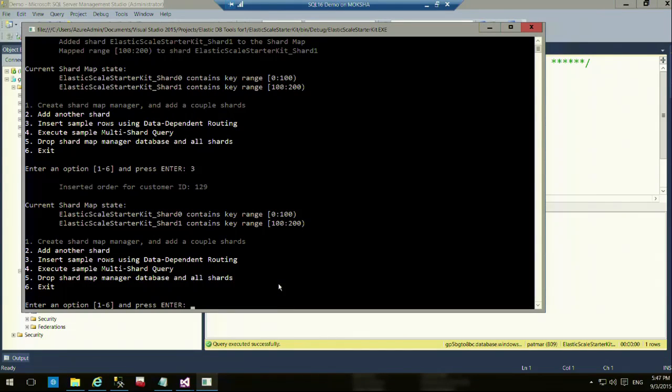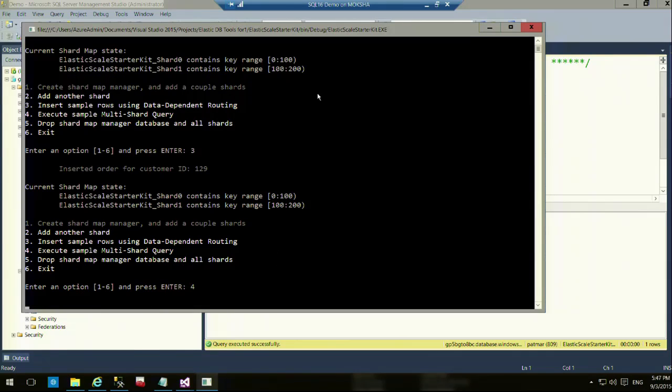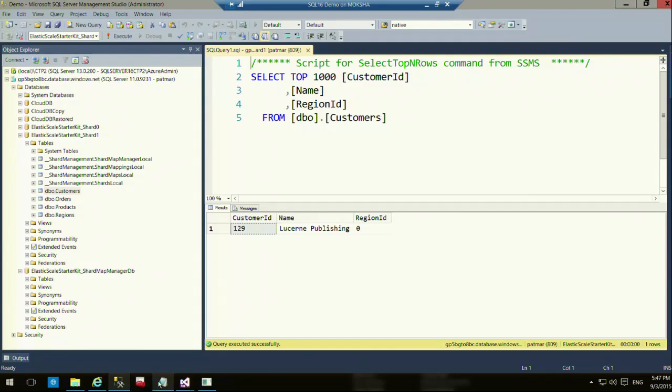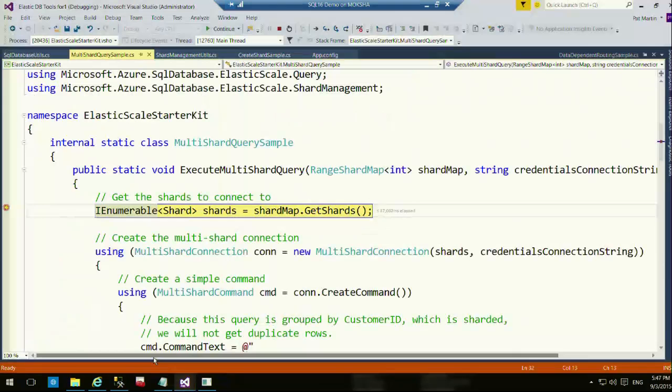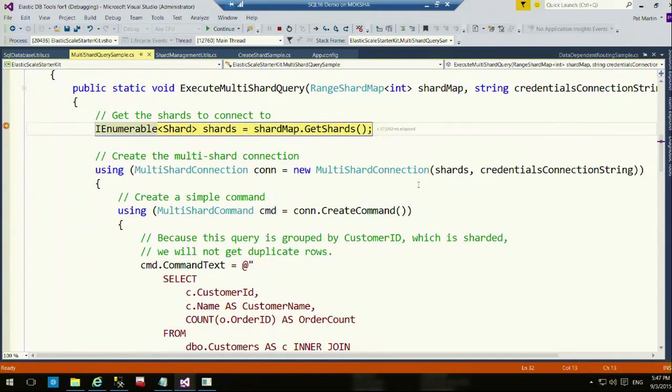And then the last thing here, just quickly, is a multi-shard query. This is a query that's going across all of the shards because it has to bring this data back together to give it back to the client. So what that does is it goes to the shard map. Apologies, DBAs, that really don't have a clue what you're looking at here, but it goes to the shard map factory class, an object in .NET, and it gets all of the shards. And it goes through each shard and then creates this connection, which is a multi-shard connection.